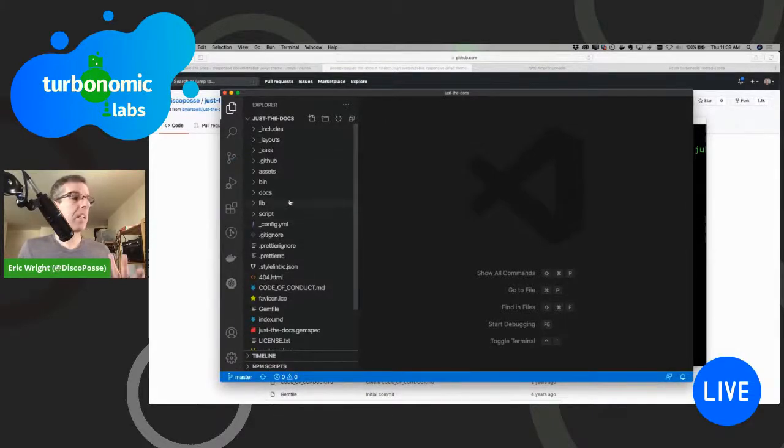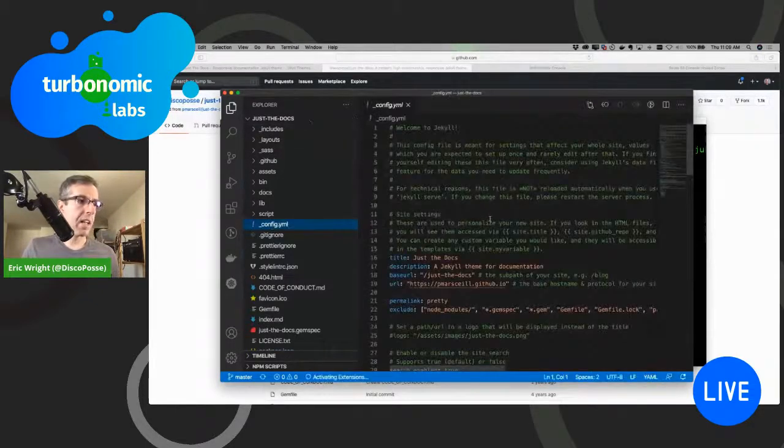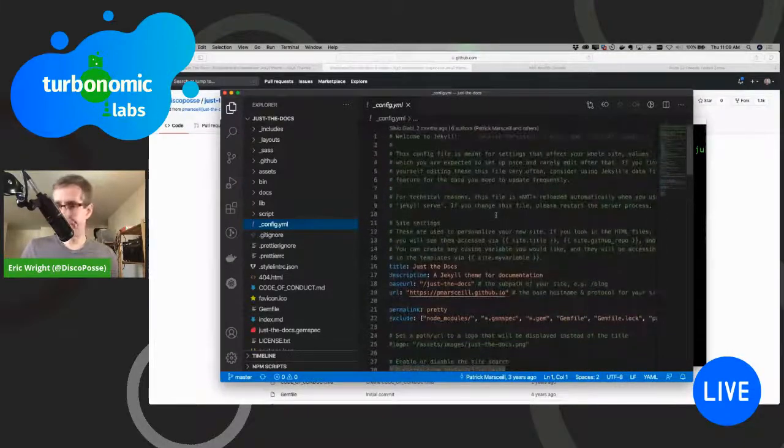The layout is a pretty simple set of folders that you're going to get. You get includes, layouts, etc. We've got a config YAML. If you're a fan of YAML, which is probably kind of a weird phrase, but if you're a fan of YAML, like me, what you can do here is go in and set up what your URL is going to be. So actually, let's scale transformation.com. Base URL is going to be the root.